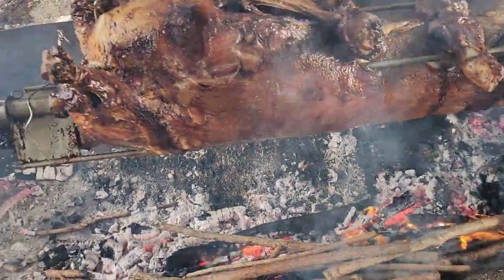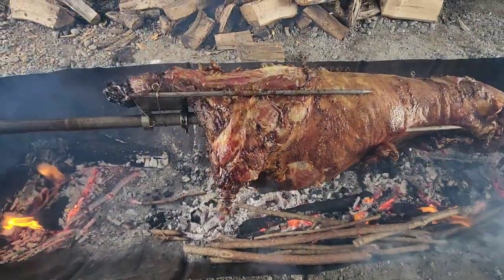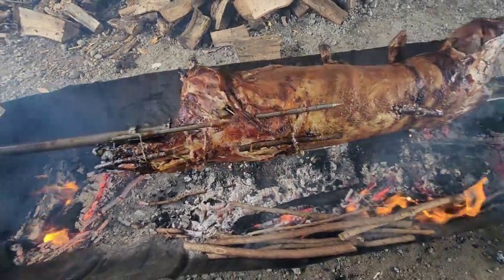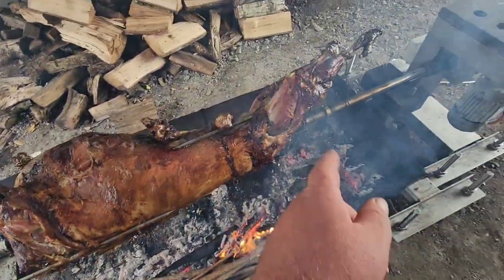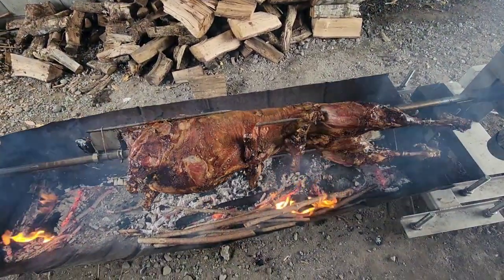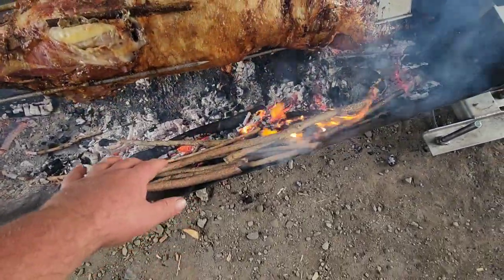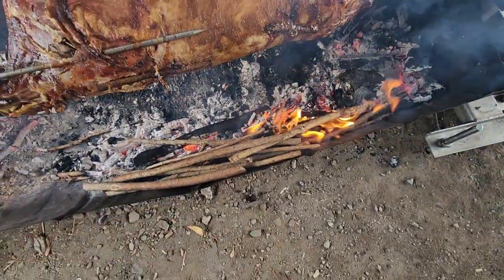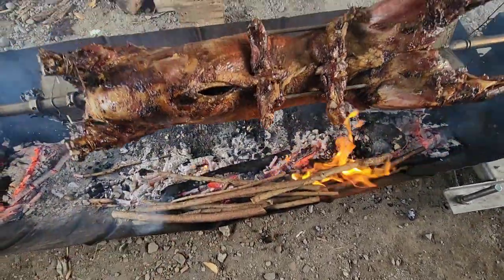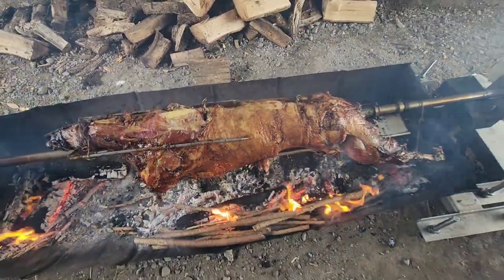We're into our final hour. It's looking and smelling amazing. You can see it's split there on the backbone, split on the shoulder, split on the back legs. She's cooked. All we got to do now is grill it. And we're doing that with some little feijoa sticks, keeping the open fire away from the meat so we don't get that black sooty resin on the meat.